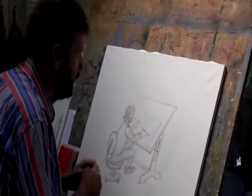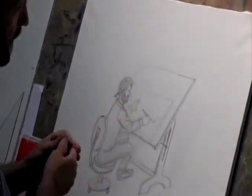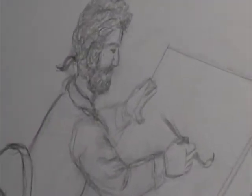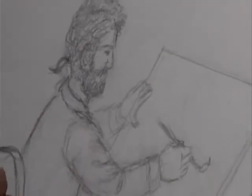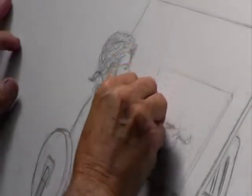This is actually for Ruthie. I put the hand here. I sort of like that hand there instead of holding a palette. His palette could be laying somewhere, but I don't like the looks of the hand. And I may change that. I don't know. What do you think? Do you think we should put a palette there?